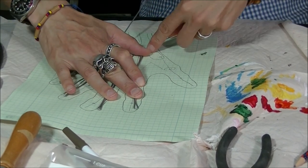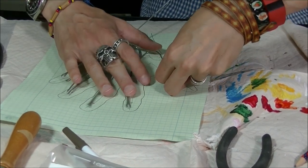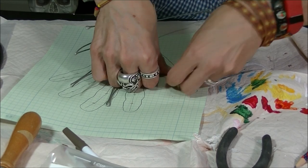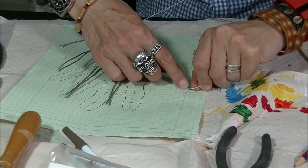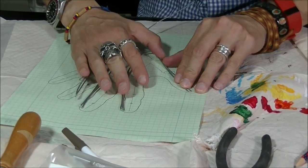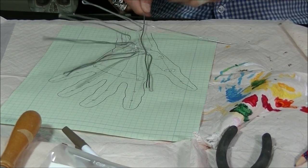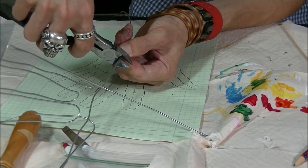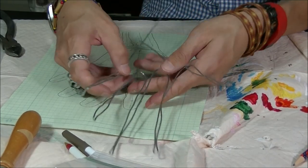Then we come down for the thumb and just make it a little wider — it gives it that space that most hands miss, and then it looks like a chicken foot. Go all the way to the end and fold it. There's the thumb. Bring it down and leave some extra wire. Right here I'm just going to cut this off. There's the beginnings of your hand.